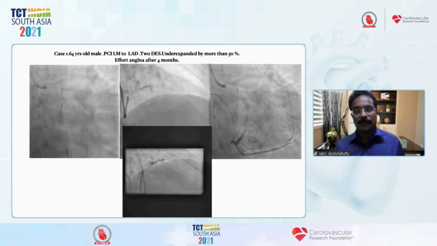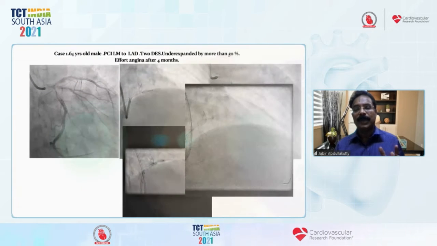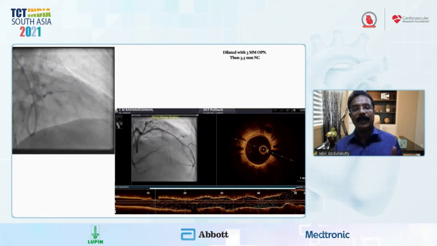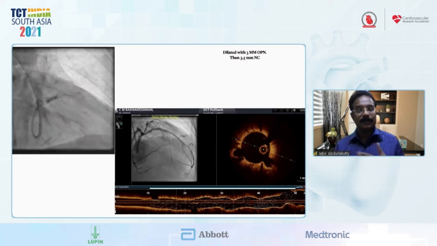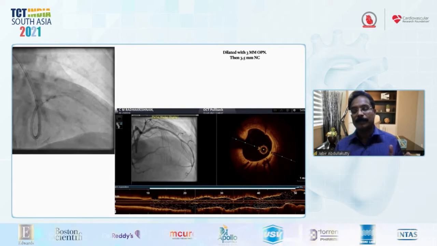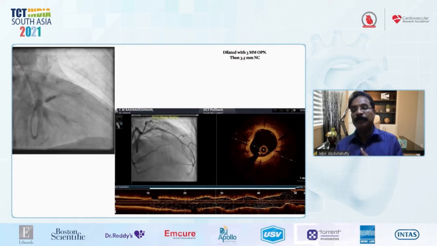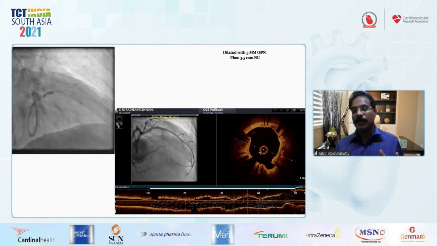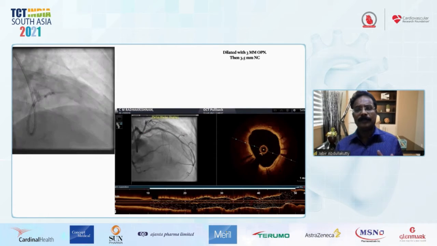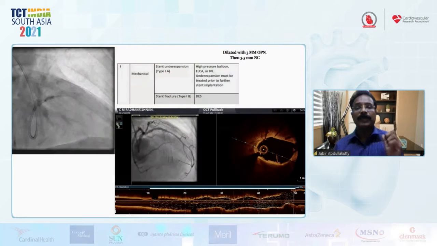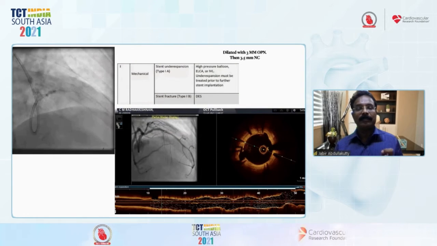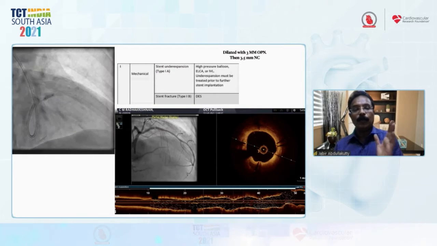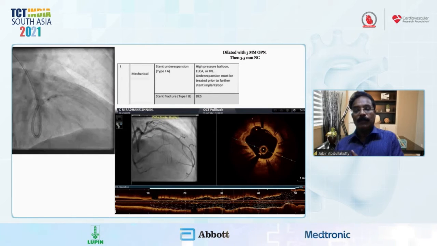We dilated with a small sized balloon, and tried to pass an OCT catheter, but it was not crossing. So we went ahead with aggressive dilatation, using the OPN balloon at high pressure. It could completely open the unexpanded lesion. And as you can see in the OCT, the lesion is reasonably expanded with some calcium around. So this is a typical type 1A, that is the mechanical problem. It was basically under-expansion of the stent, and we opened it up.